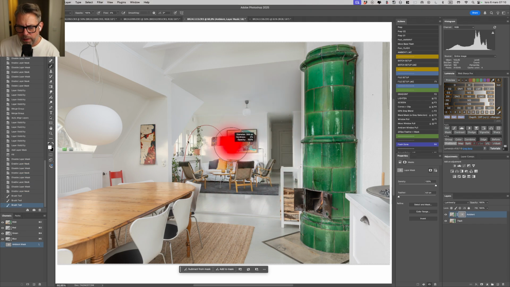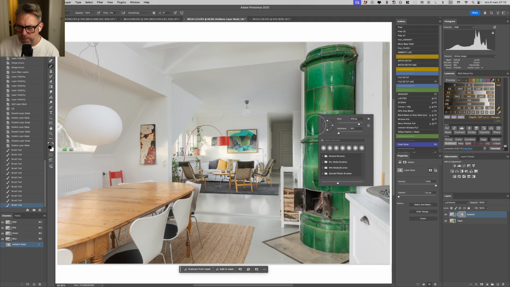I think from the lamp. I think we also should paint away some of the ambient from the fireplace to remove those ugly hot spots.